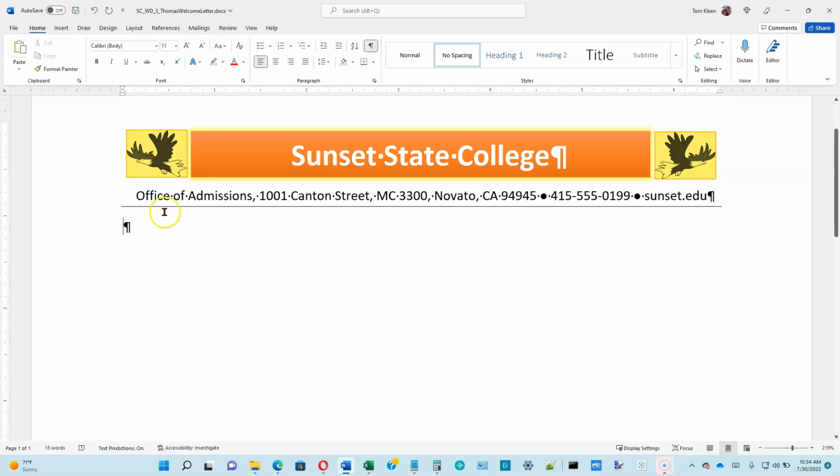The tab stops are indicated over here on the ruler, and if you pause the mouse over each one here, it'll tell you what the symbol represents. This is implemented a little awkwardly, I think, in Microsoft Word, but it's been this way forever. So that's a left tab stop. This is what's called a center tab stop. And if you click on it, we just cycle through all of the options here. That's a right tab stop, so you use that if you want text to be right aligned. Here is a decimal tab stop, so you'd use that if you're lining up a column of numbers. And then the next couple here, we're just going to skip over, and it eventually cycles back around to a left tab stop again.